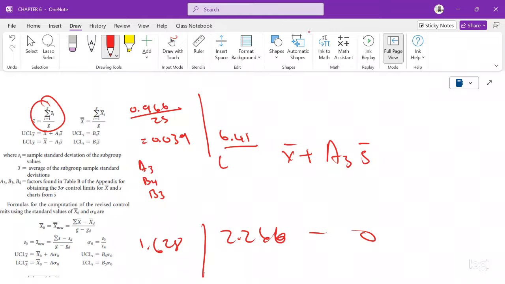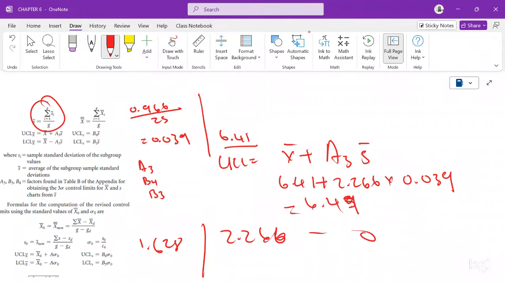So for the upper control limit equals 6.41 plus 2.266 multiplied by 0.039, which gives 6.49.